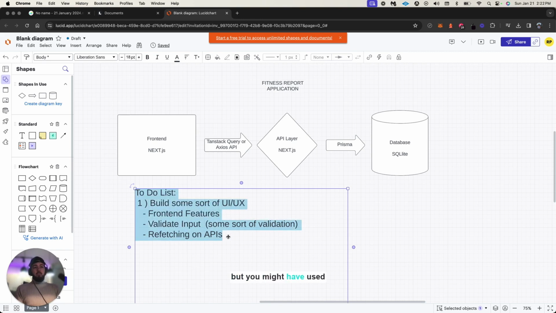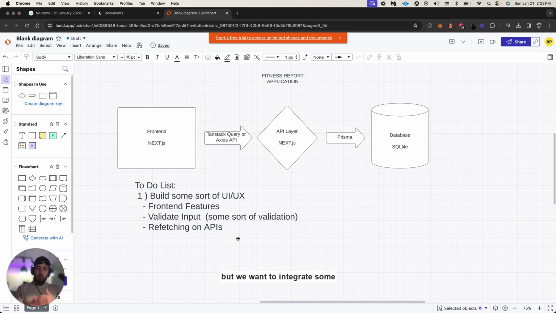But you might have used Axios before, but we want to integrate some refetching because in a perfect world, obviously on our local machine, the API is probably going to work every time. Like very first fetch, it's always going to work. But sometimes in reality, you need 2 or 3 fetches, maybe even 4 sometimes, just to get the API through. Sometimes you have some error stuff. So we want to handle this in a robust way. So I do want to integrate that and show you guys how to do that.